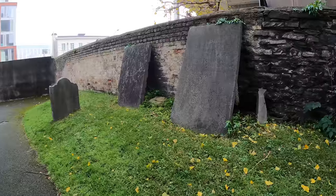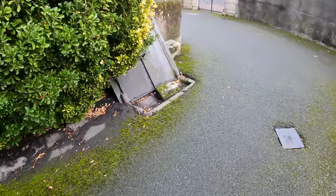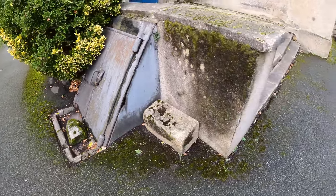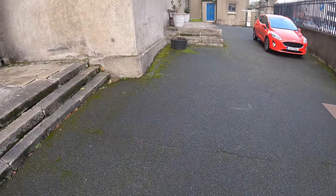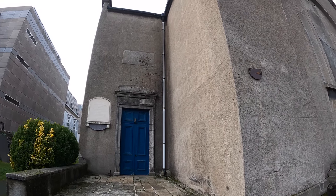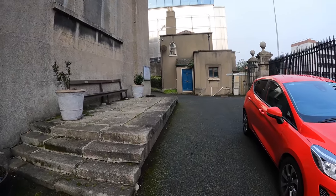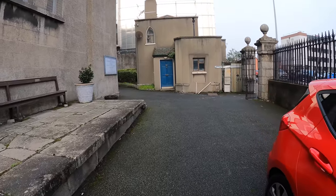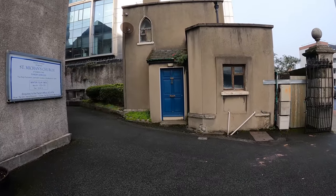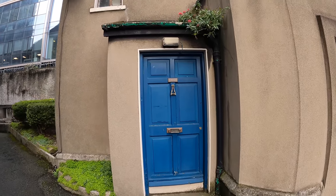So that's it for the crypt tours — really interesting. This one here we didn't go down — not sure why the tour guide didn't say. The church from the front isn't really much to look at. It's not a thing of beauty. Sorry about the traffic noise — it's rush hour.